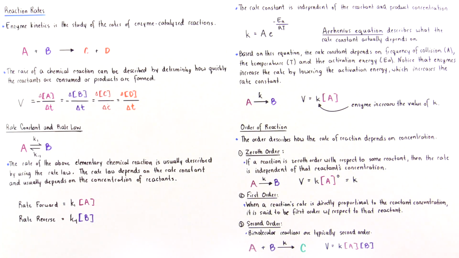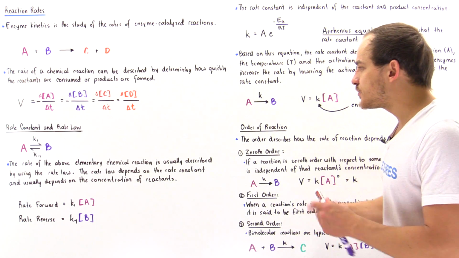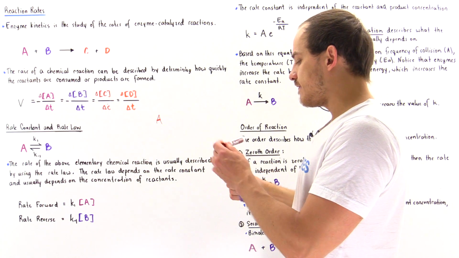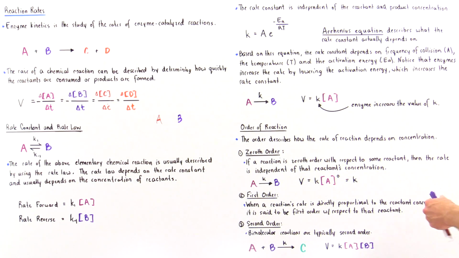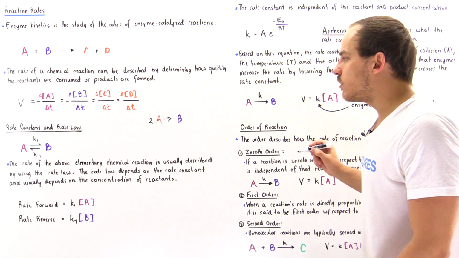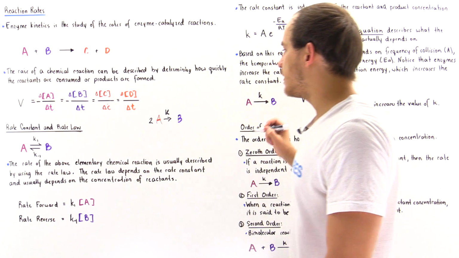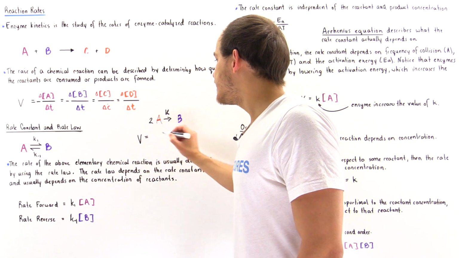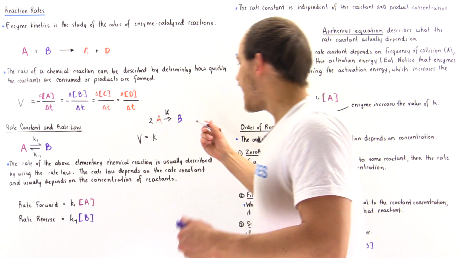Now, we can also have a slightly different second order reaction. So in this case, we have two reactants. But what if we have a single reactant? So let's suppose we have A, and A basically converts to form B. And let's suppose that we have 2 moles of A produces 1 mole of B, and this is an elementary reaction. So this is the K value, the rate constant, and so in this case, the rate law, V, is equal to K multiplied by the concentration of A.